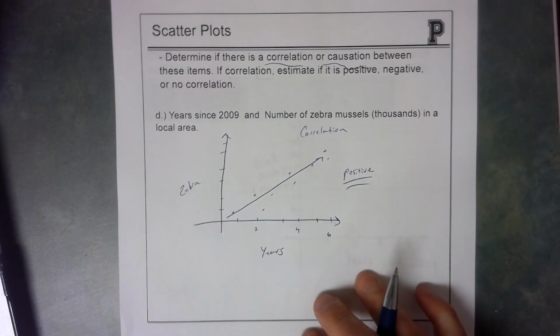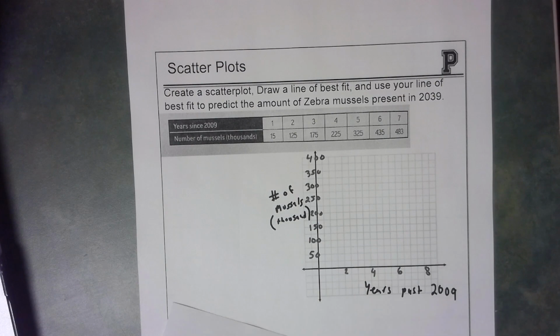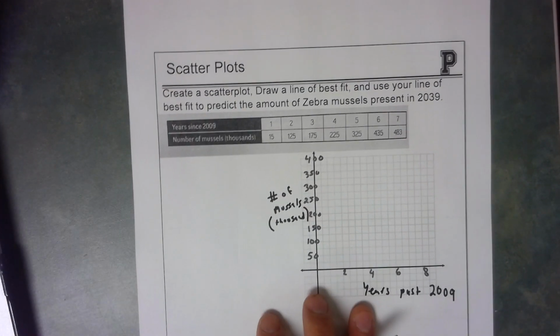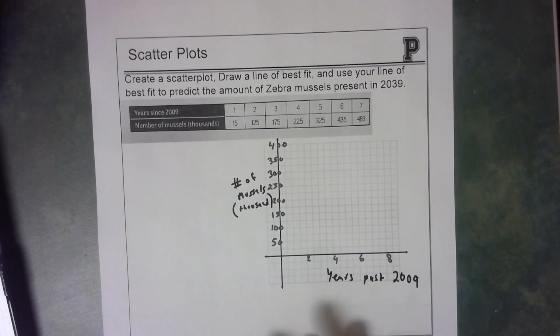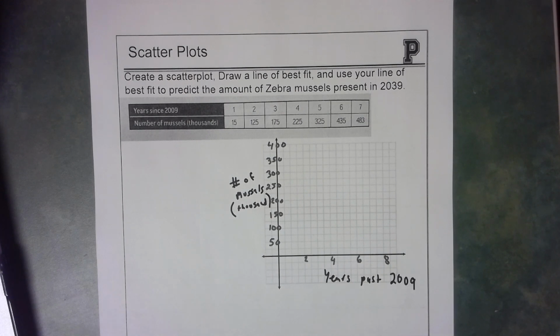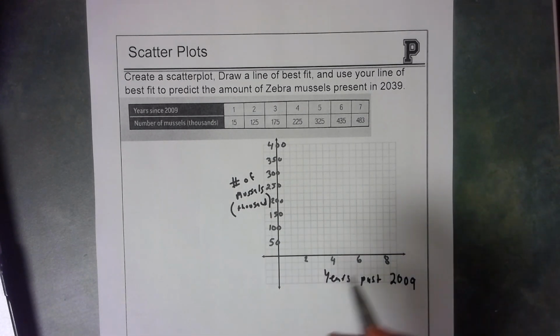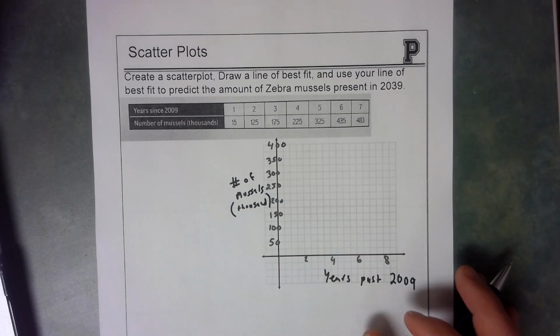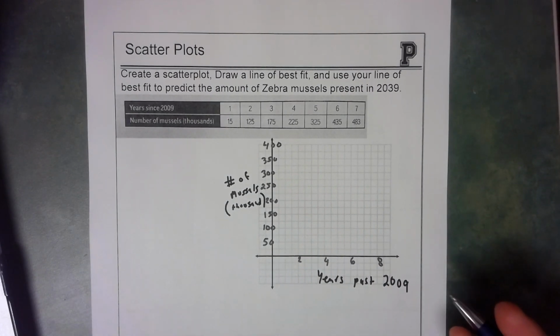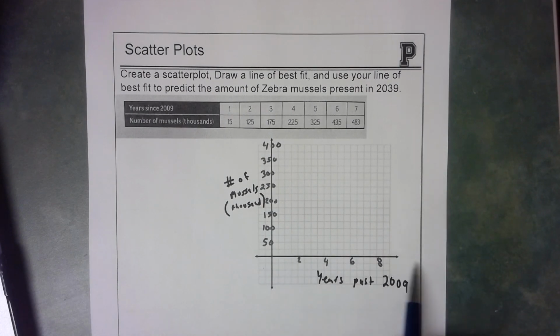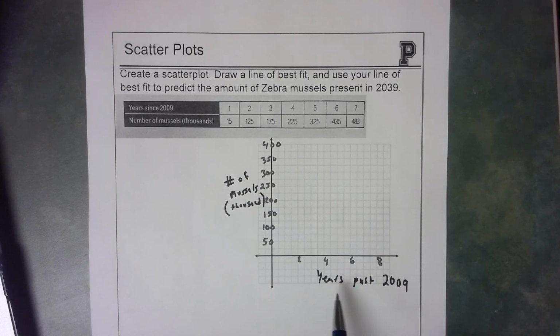All right. Now what we're going to do on the next slide here is just create a quick scatter plot to kind of show that. This is just some data I pulled from a problem in a different math book to show kind of similar to what we were just talking about. So remember, in a scatter plot, the first step is choose your intervals, right? Label your axes. So we've got years past 2009 on our X.